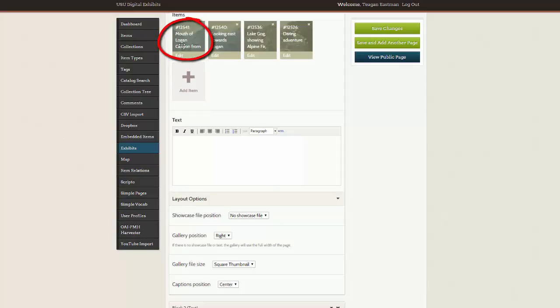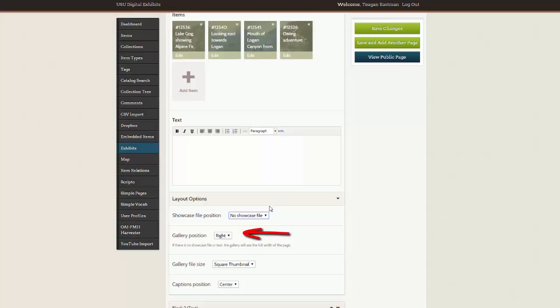If you'd like to change which image is the showcase image, simply drag and drop it in place as the first image. Select the No Showcase file to have all the images appear as the same size. You can reorder the images by dragging and dropping them in your preferred order.